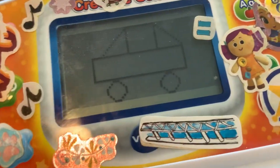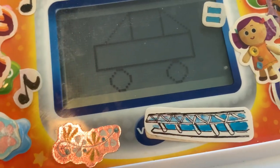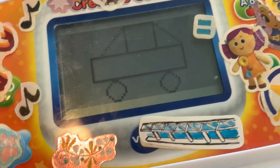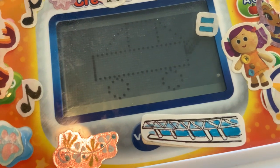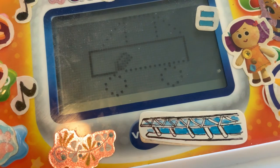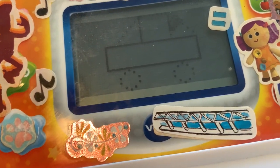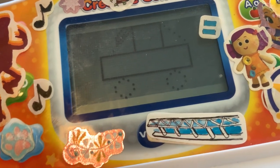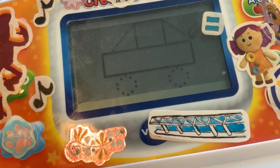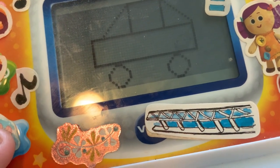C is for car. How to draw a car. First, draw this rectangle. Then draw these straight lines. Next, draw these slanted lines. Finally, draw these circles. Now it's your turn.